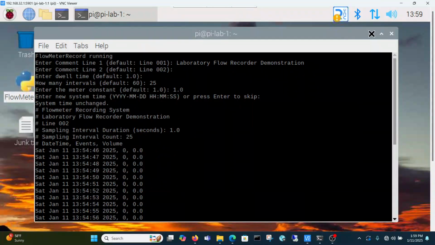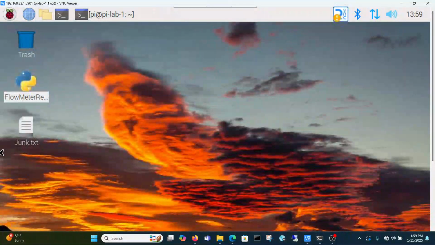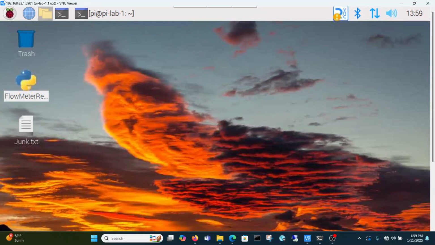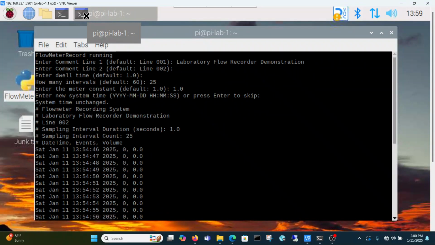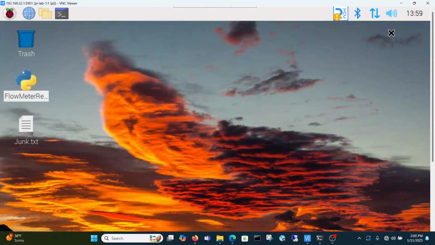File is saved. I'm going to shrink this briefly. There's the junk file on the desktop. So let's suppose we're done. That was one of our readings, and then to end the program, just click there.